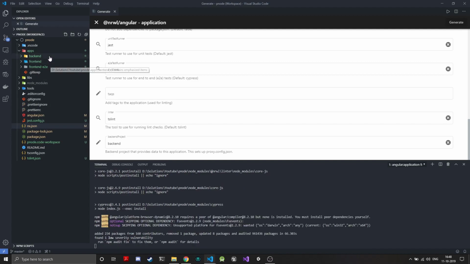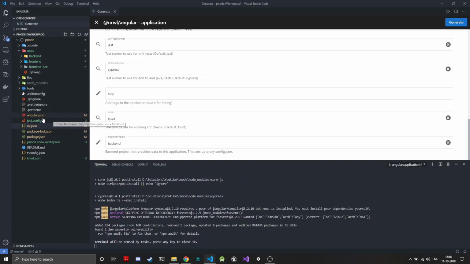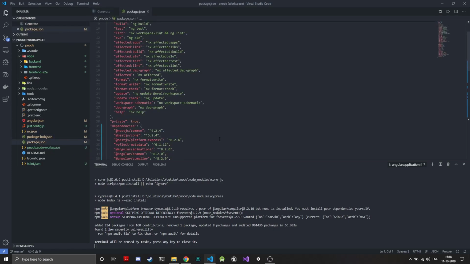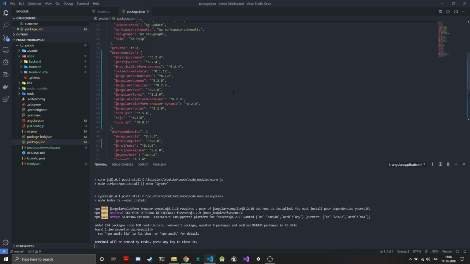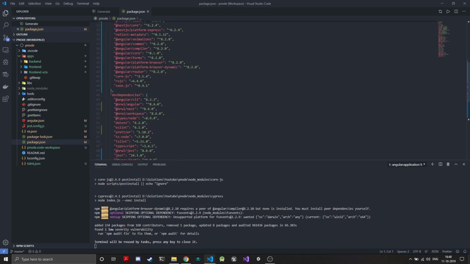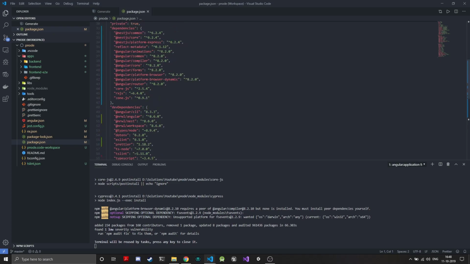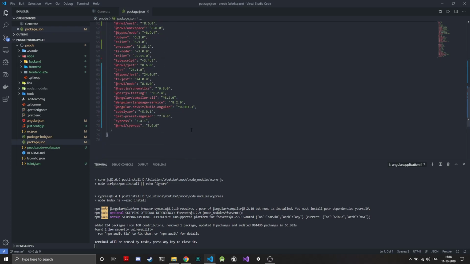So everything in the apps folder is considered as an Angular project, so the CLI will be able to use it. And the package.json, so we have many scripts that have been added by NX. The main majority here would be the affected scripts, which is a good way to speed up your development. And similarly we have dependencies for Nest.js and Angular added.